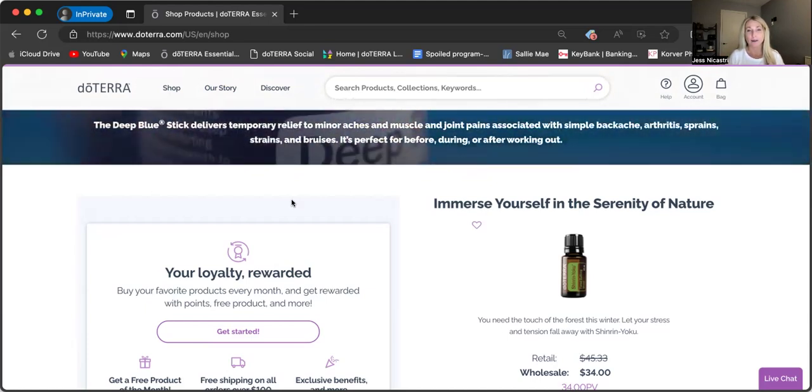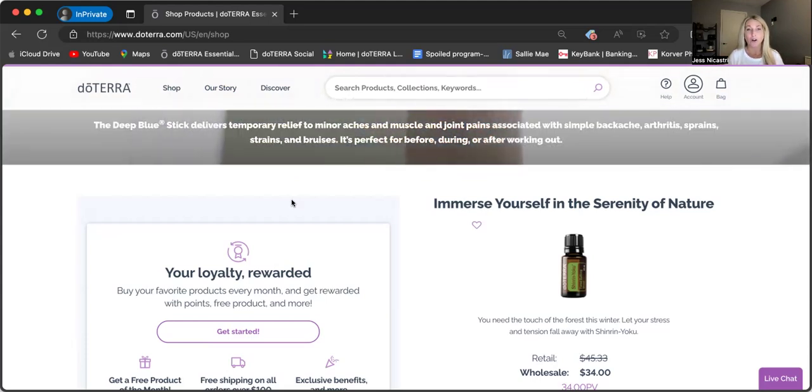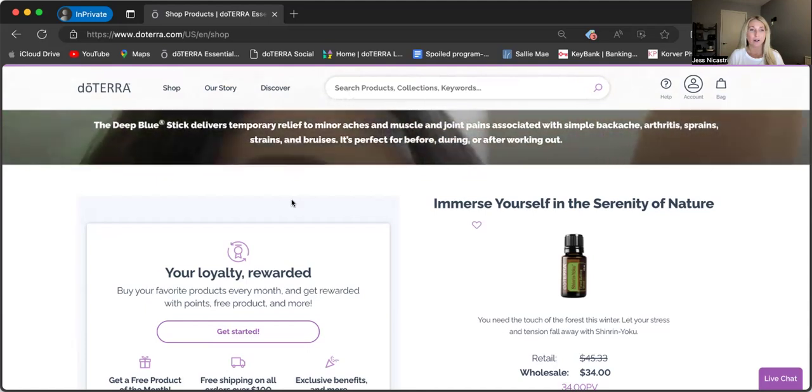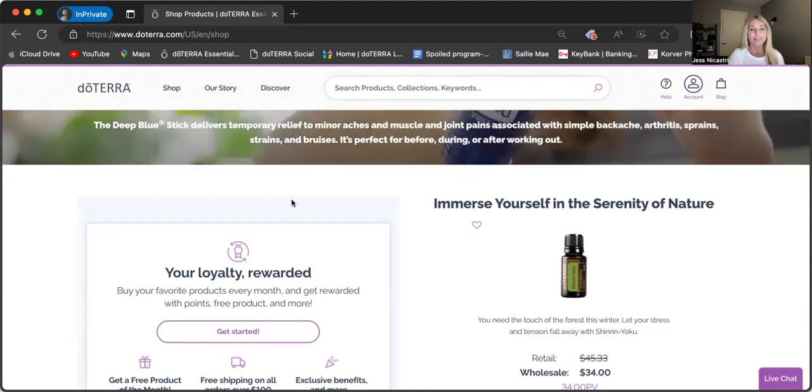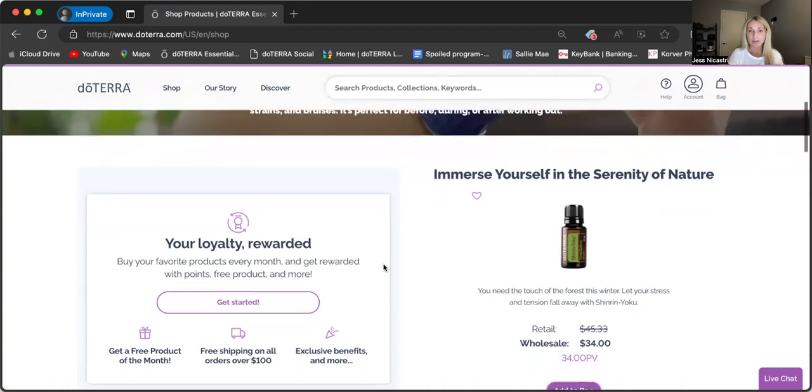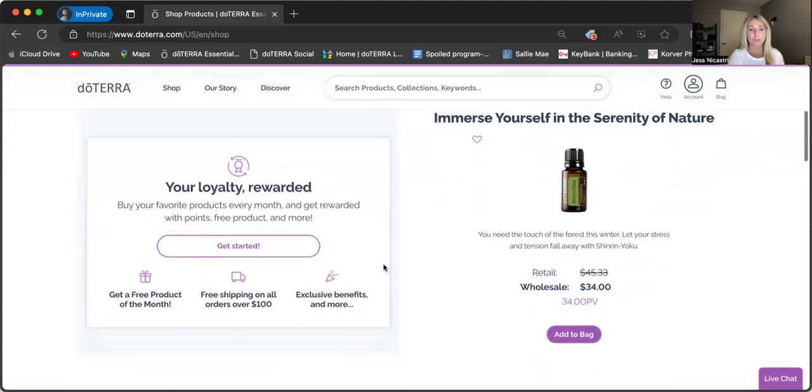We've got amazing products like our cleaning products, our laundry detergent, our dish soap, all really great products, nice and clean, that you can use in your home and you don't have to worry about chemicals and stuff. So if you wanted to set up the monthly order, this is where you could do that.